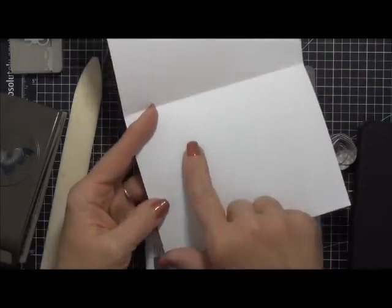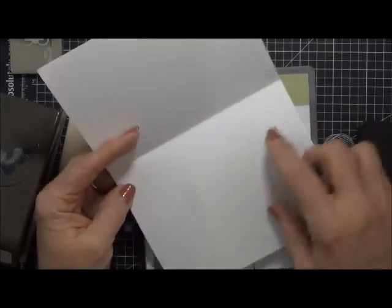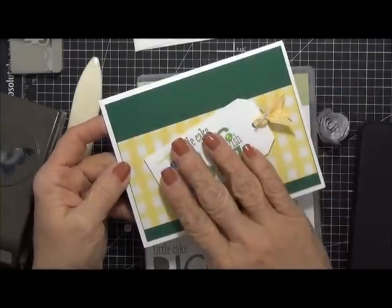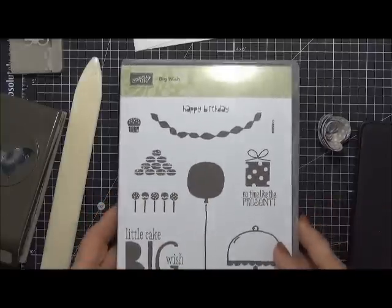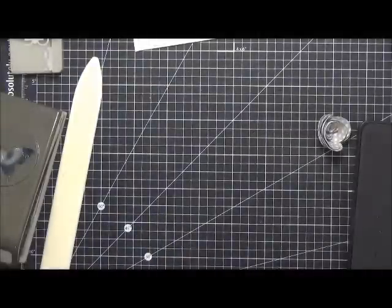Oh, bummer, look at this. Something is on the inside of this card. What a bummer. But you know what? I will stamp something, or I might just cut off this and adhere it to another front of a card. I won't let this go to waste. So that's three cards that I made using the Big Wish set. And I'll run the number across the bottom there, so if you're interested in getting that, you can do that.